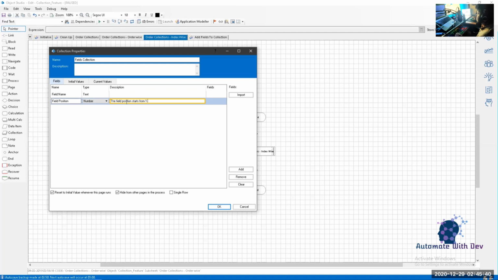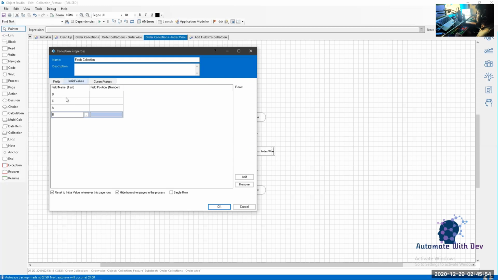Sometimes people make a mistake, like if I want to say this is the first column, I would prefer to write it as 1 rather than 0. So let me give it like that. Like if I want to make some field as position 1, I will write 1, not 0. So how it works is, let's say I have these many fields. I can say that C column should be my first column. So it's 1. I can say the A should be my third column. So it's like 3. I can say B is my fourth column, and I can say B is my second column. So this is how I can give the field positions.